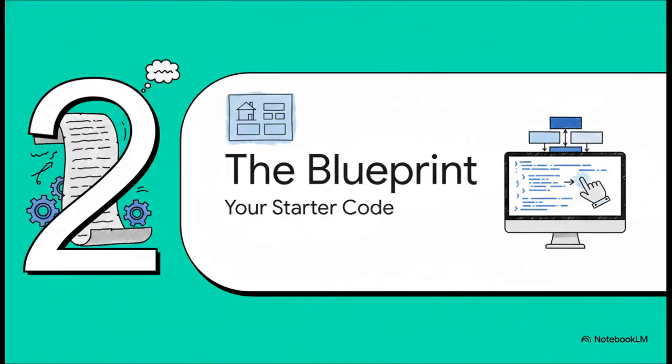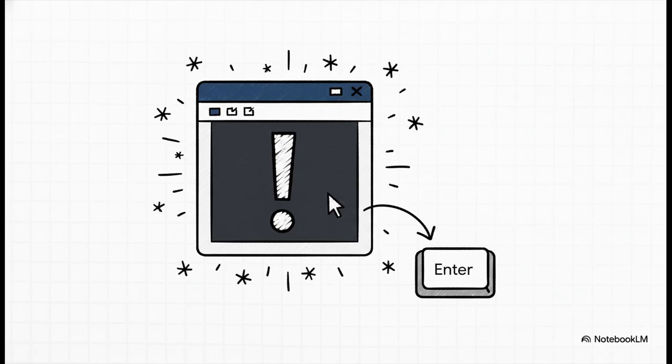And now, for a little bit of magic. You know how every building starts with a blueprint? Well, every web page starts with a standard chunk of code. And the best part is, this is not something you have to memorize. In fact, our tool is going to write it for us. This is probably one of the coolest shortcuts you are going to learn.